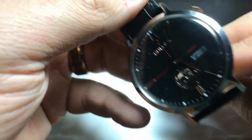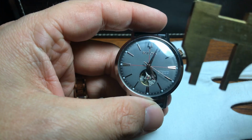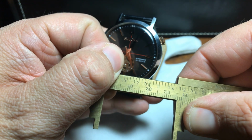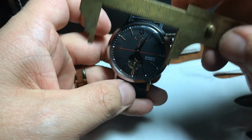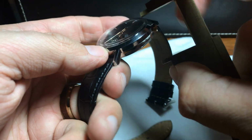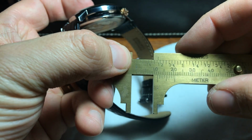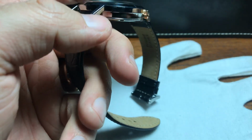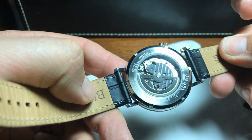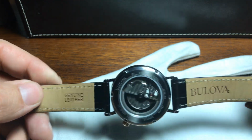So this particular watch is a 41 millimeter case diameter. So we're going to take a look at that. I'm going to show you. Here's 41, and that is your case diameter right here. And in regards to thickness, we are looking at right around 12 millimeters. In between your lugs, you're looking at a 20 millimeter, in case you're looking at an aftermarket strap. And that leads me into the strap.